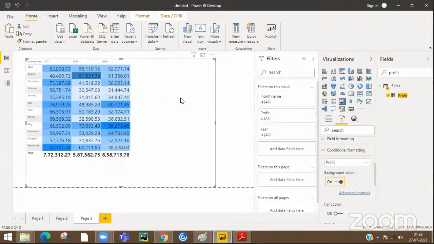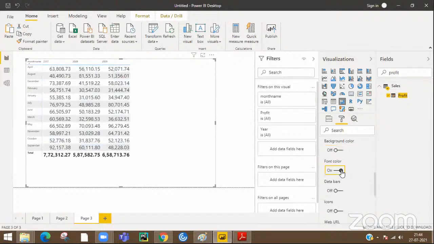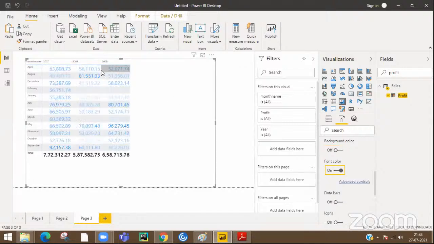I want this to be a text color changed. Okay. So disable this and enable the font color. Okay. So now I'll have this. But I don't want this to be this color. I want to change that color. So my constraint is different. Click on advanced. You'll get an option to select the color also.